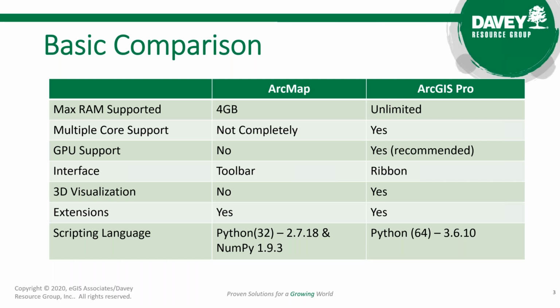I'm not going to tell you it doesn't crash. I mean, ArcMap still crashes after being around for 20 years. ArcPro will also occasionally crash. I can't tell you it's not, but I found it to be at least as stable as ArcMap if you have the right hardware to run it on. And that is important. ArcPro also supports multiple cores.